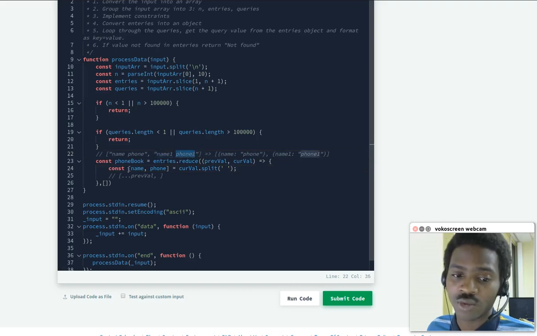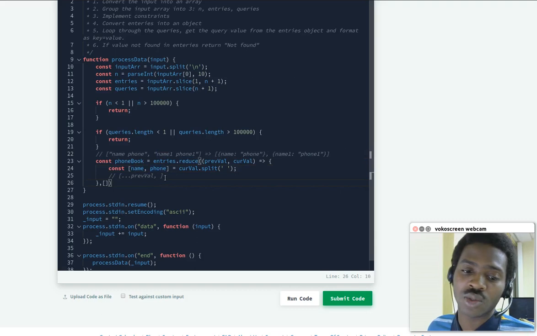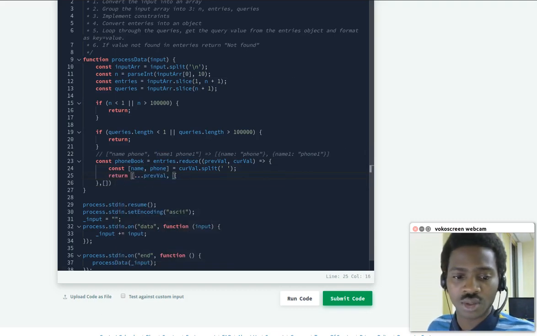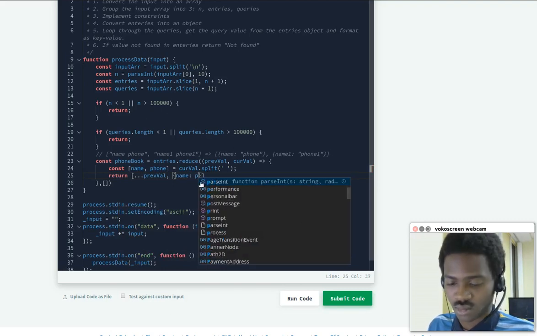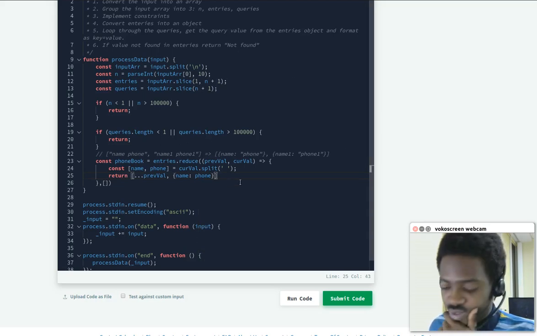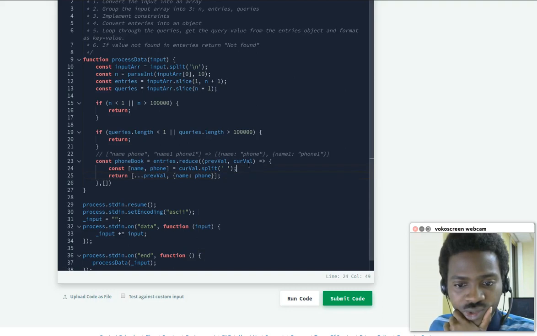Name and phone. So what I could do is I can return, and do this. I can say name, phone, right? Looks good, I think.